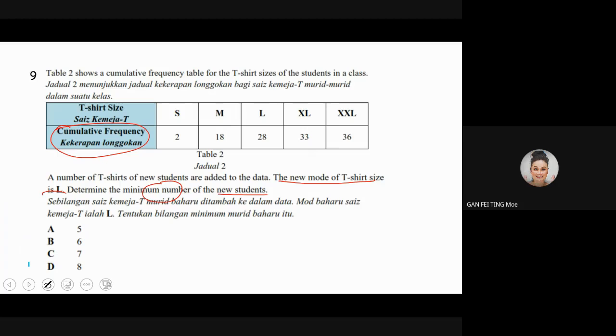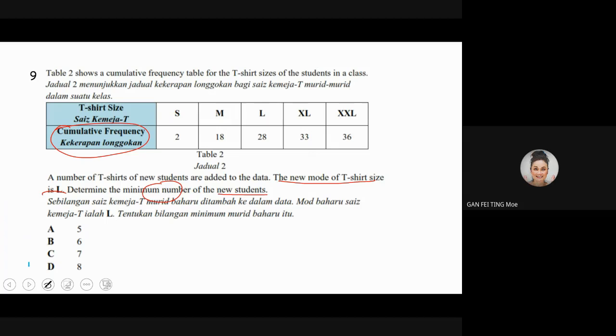So, in order to answer this question, I will say that this is below intermediate, aras yang rendah, sederhana rendah sedikit, or hot question. Why does this question never tell you the original or the earlier mode? The earlier mode, they never tell you. So in this question, the hidden message is you need to determine what the original mode is, before the new data added. You need to know that. Then only you will be able to find the minimum number of new students added. If you don't understand what I said, just follow my explanation in this question.